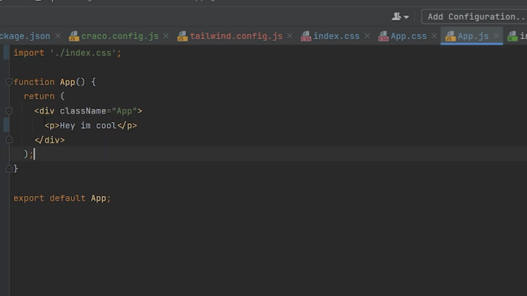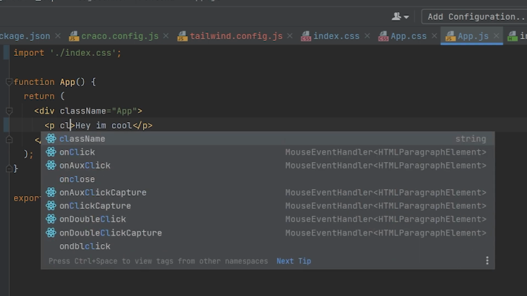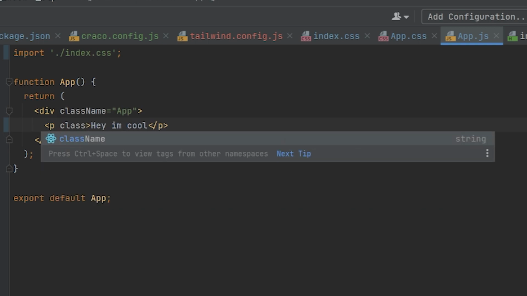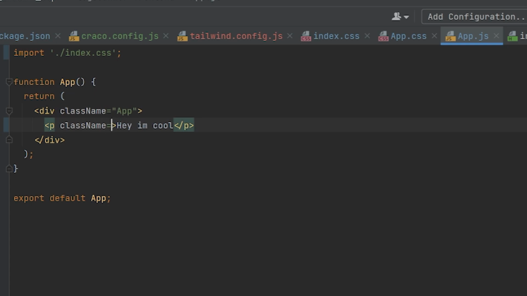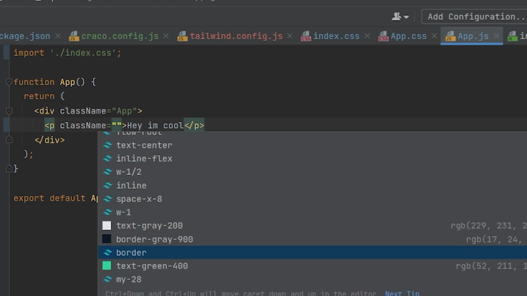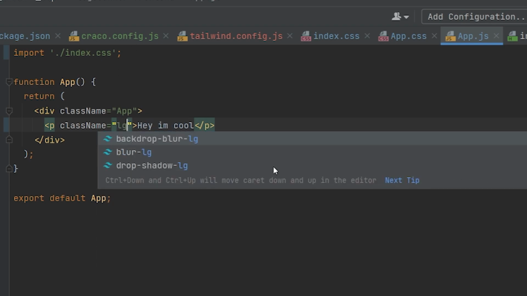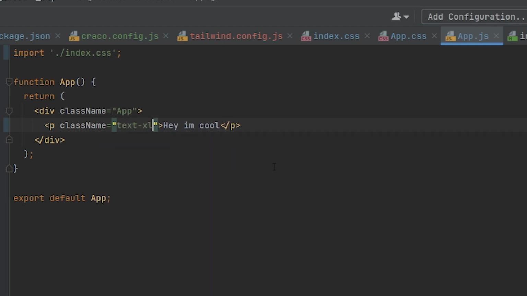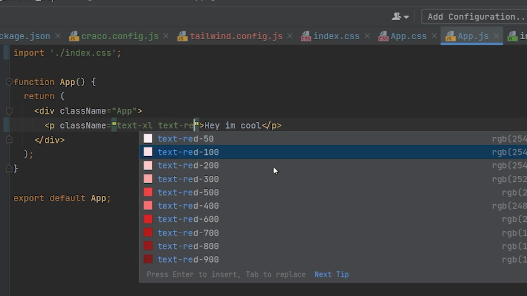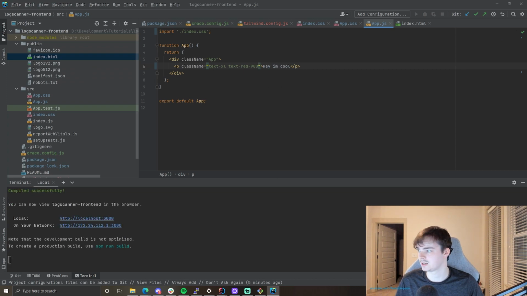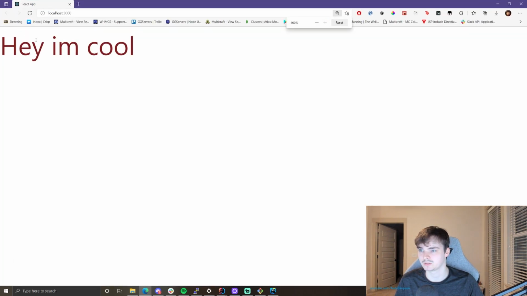So we can make some changes here. So Tailwind CSS for React.js, you don't do class like a normal HTML attribute. You do className. So then you can do className equals quotes, and you can use all of these Tailwind CSS classes here, which are really cool. And we're just going to change this to text LG or XL. How about that? So extra large. And then the text we're gonna make it like red or something. Yeah, red 900. So if we Control S to save that, we can see our text is a little bit bigger, but also it's like a dark red, as you can see right there. So that means that Tailwind CSS is definitely working, and you can use it in your React.js projects now.